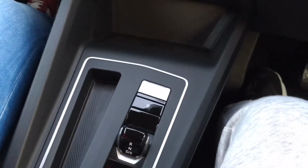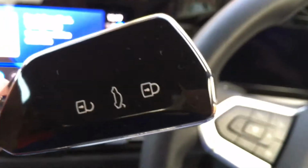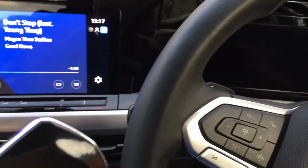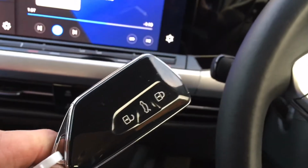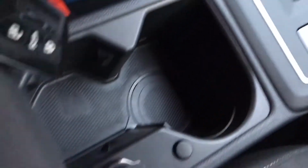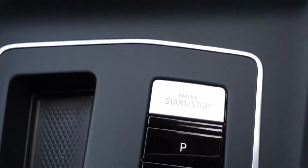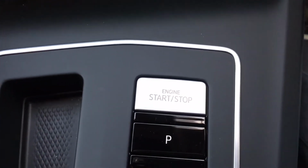I wasn't even recording that. This is the keyring. Absolutely fabulous. It's touch sensitive. It's not even a push button key. And there's a place for it. We're going to put that key there. Engine touch button. Now I'm going to take it, I'm going to put it onto the main menu. The speedometer, and I'm going to press it on.